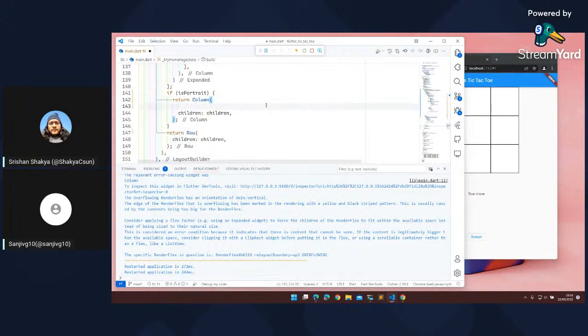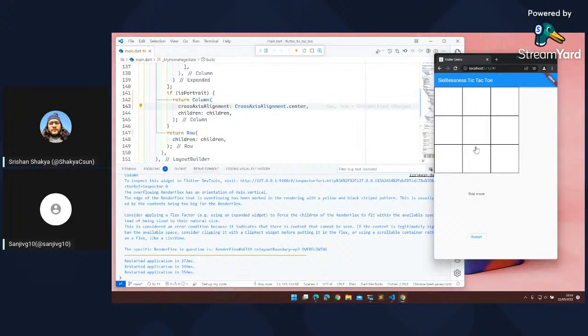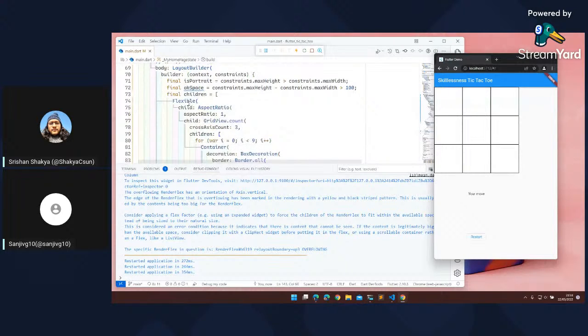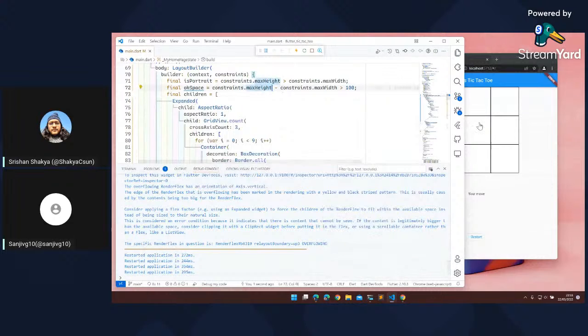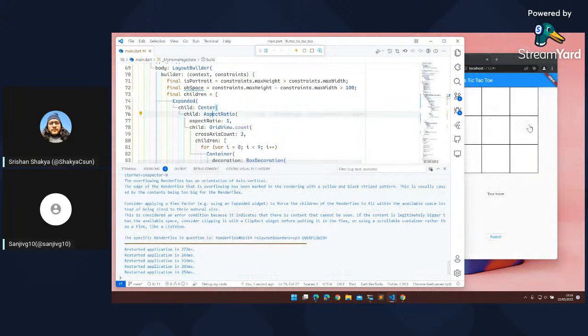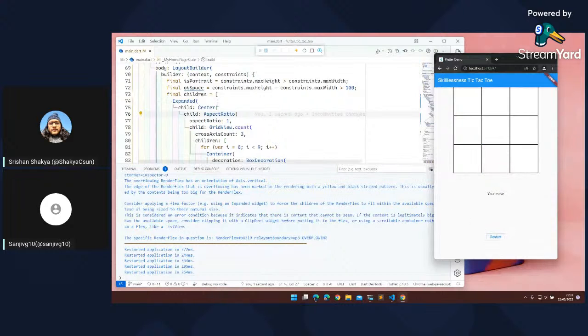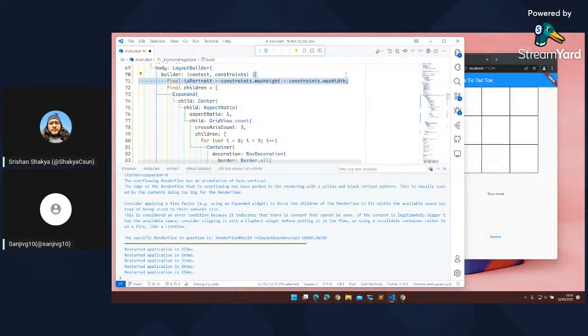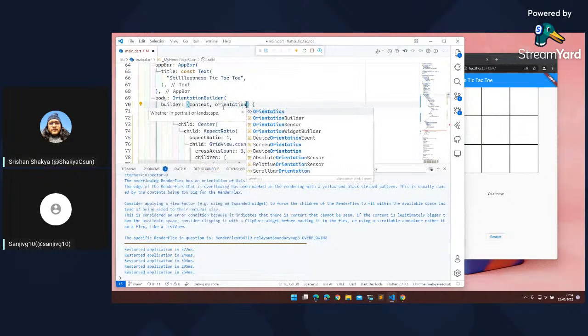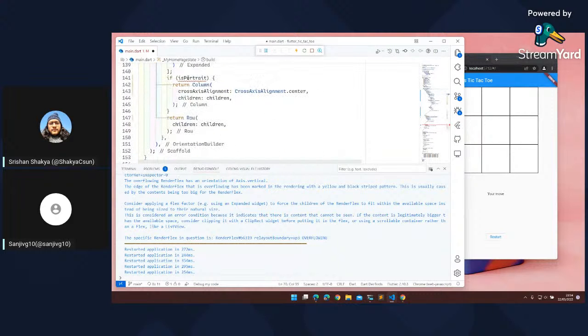Let's maybe do cross-axis alignment, center. Let's go here again.